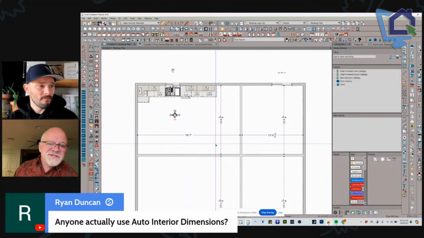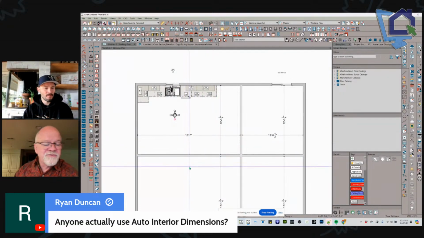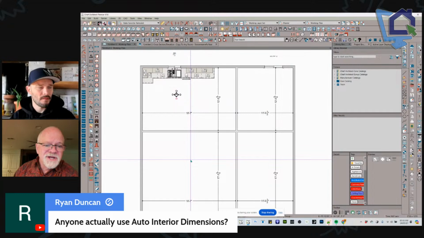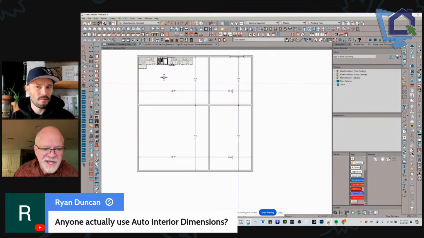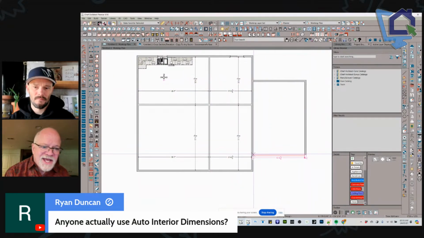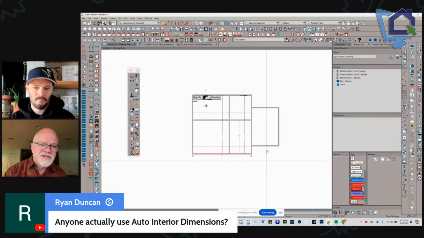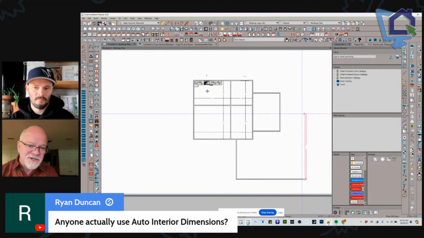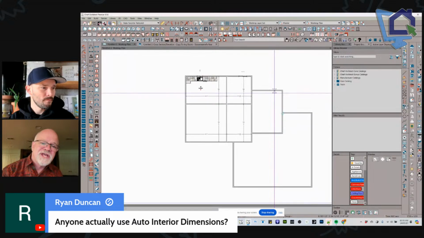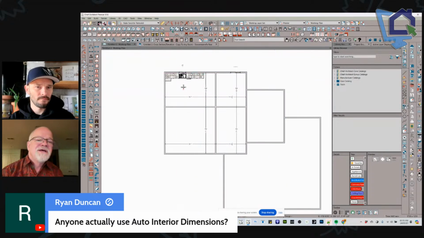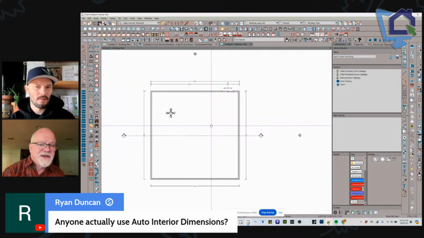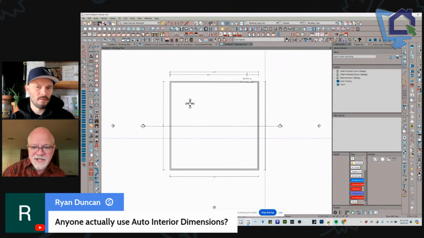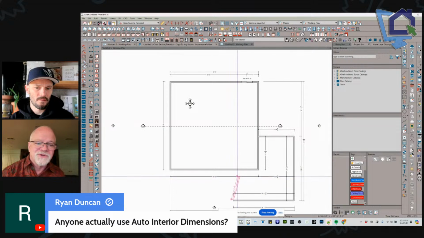I do. But the reason I use them is because, for instance, either for a particular room or for the entire structure, I need to very quickly hand off some dimensions in a plan to a builder or whatever, or to a designer. And I can hit auto interior, create those dimensions the way that I have set up auto interior for myself in my defaults, so that they get what I want and only what I want. And then I go in and clean up the things that are irrelevant. It takes me maybe 5 minutes to clean it up. So I do the auto interior dimensions once, and then I have everything I need that I can clean up with all the measurements pulled to the marks that I want them pulled to.